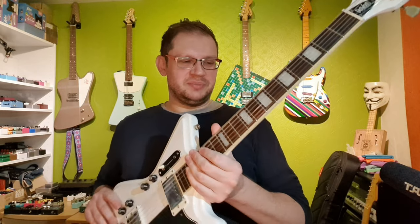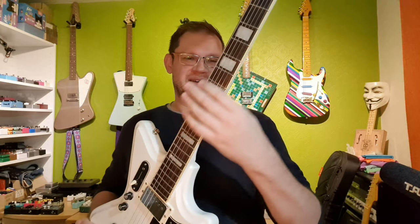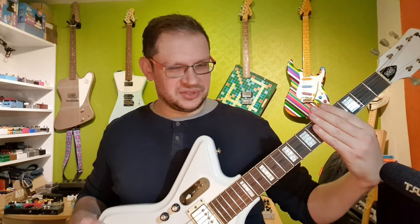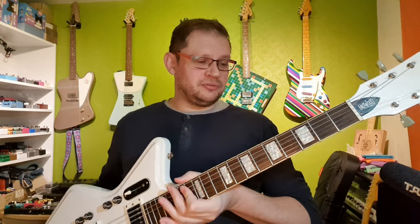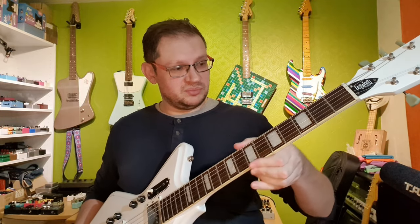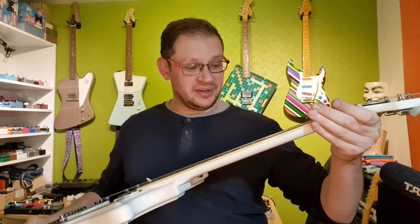But it doesn't seem to be too thick. It's definitely not a baseball bat of a neck. It's a soft C, I think, is what I would probably describe it as, but I'm not 100% sure on that. The bound fretboard feels really nice. The fret work is spot on. There's absolutely no rough edges anywhere.